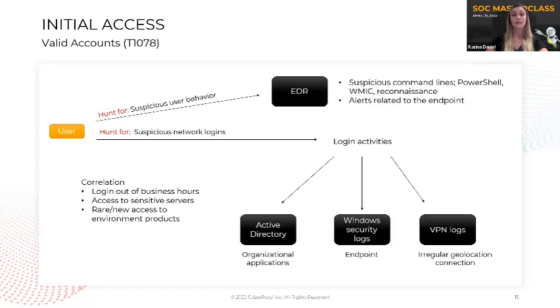So how can I detect suspicious activity? Here we can do correlation between several events. For example, let's think about connecting outside of working hours and also connecting from suspicious locations. That's something that could be suspicious. Therefore, when we are hunting, it's important to correlate between different events and try to see the full picture and not only rely on a single event.